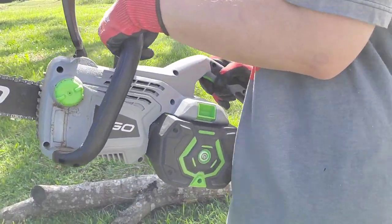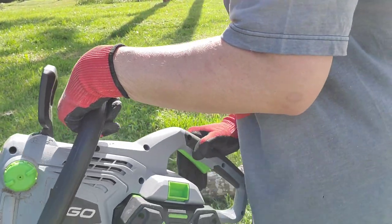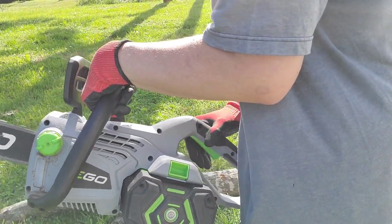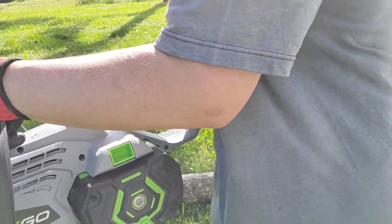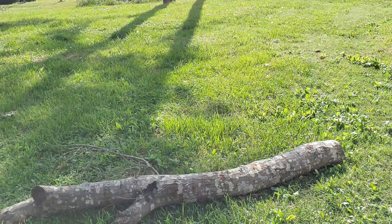Now, I've got the battery in. I could do this all day, but it won't do nothing. Push that back, and start it, you'll go. Or I can do this. Won't do nothing, but you have to push that safety button. Now, I'll show you how to cut on some things.